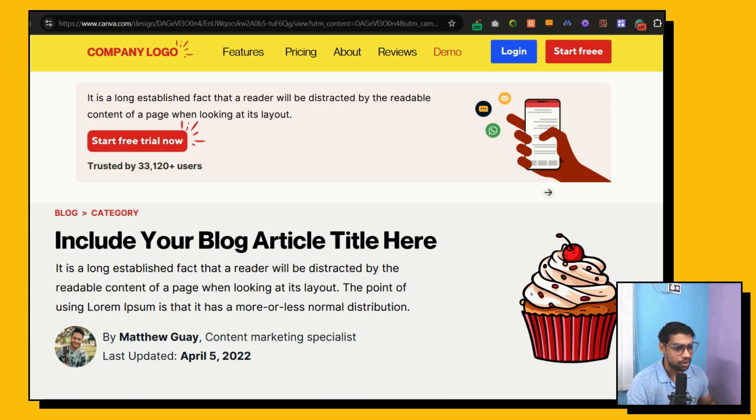Another thing I think you can notice is that we are not adding any traditional featured image that we see in most of the blog design layouts. Instead of that we are using the featured image in the backend. So when the article shows up in the SERP, there will be a featured article image, but on the page we are not adding the entire full-size featured image. The purpose is to make the design more minimal and more optimized for conversion. So that was the primary goal. And I can show you the next section of the article.